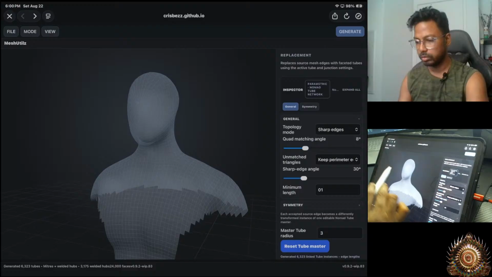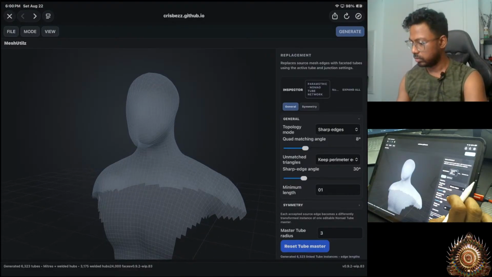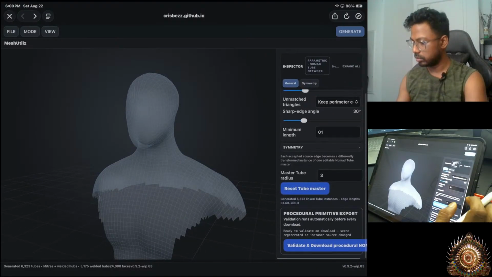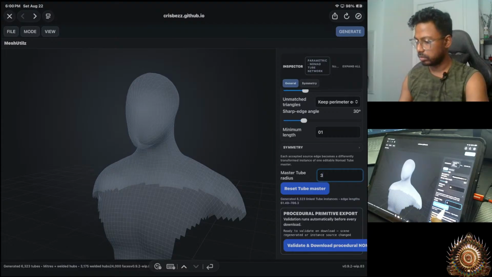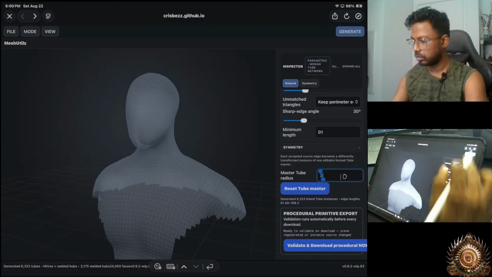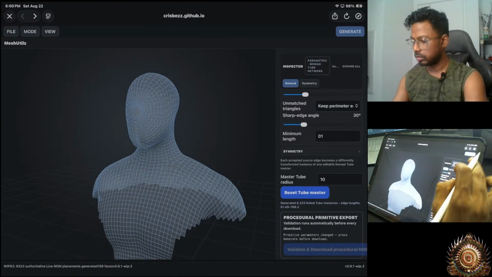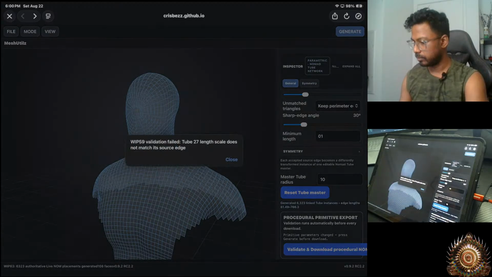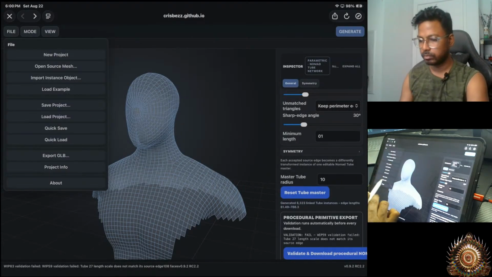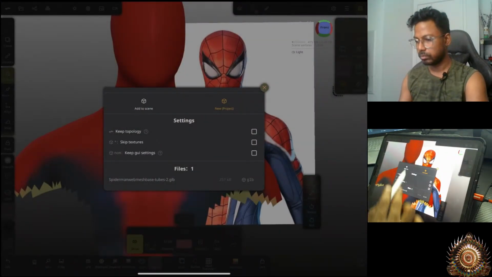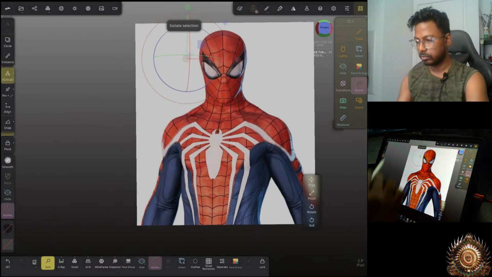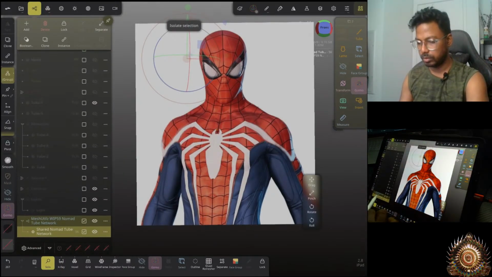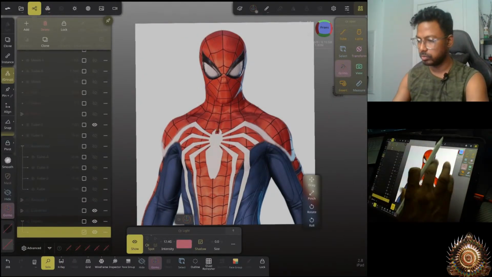Load, tube radius. Yeah, that feature is not working. That is what I want actually.